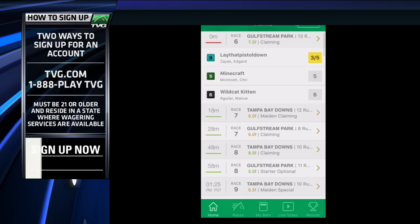I've logged into my account and I'm on the main betting page on the TVG iPhone betting app. I'm going to choose race number 6 at Goldstream Park. If we can mirror my phone, I'll be able to show you exactly where you need to click to tap into this information. Here we are — Goldstream Park race number 6.